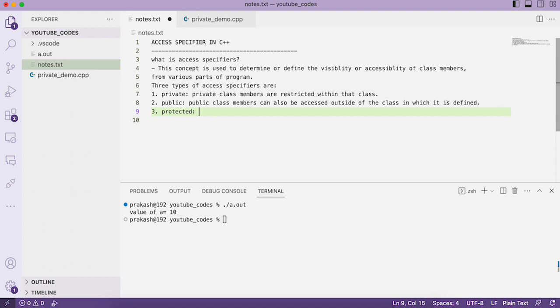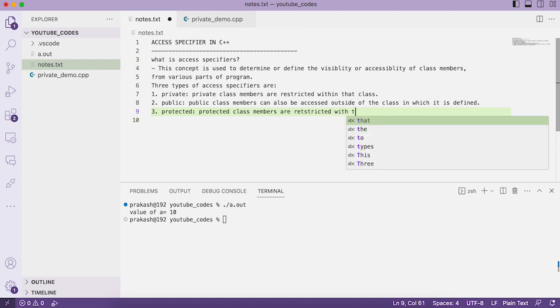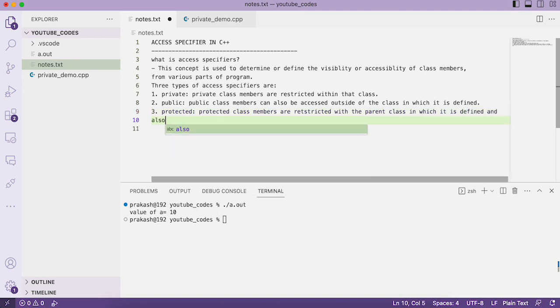So protected class members are restricted within the parent class in which they are defined and also to its child classes. Mainly we will be using the protected access specifier when we are understanding the concept of inheritance, so I'll be discussing this concept later.